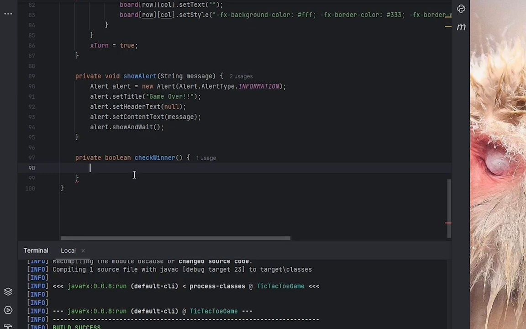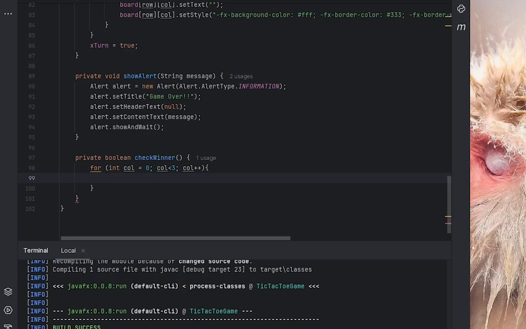The same, we're going to use a for loop to check each row and column for a winning line. We are going to check the rows and the columns, and you're going to use a method called checkLine. What checkLine basically does is go through button 1, button 2, button 3 and see if the 3 buttons in a row have the same text.